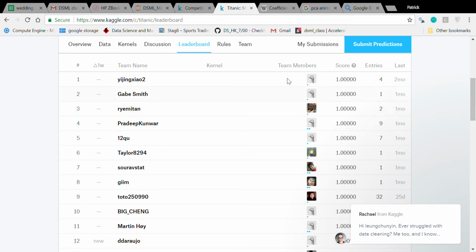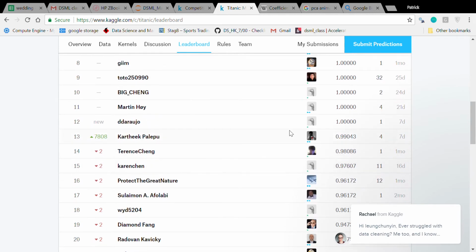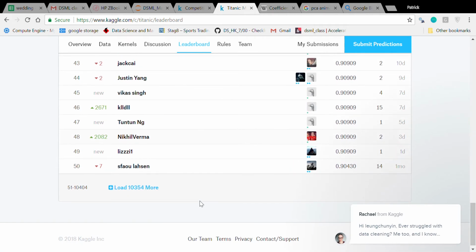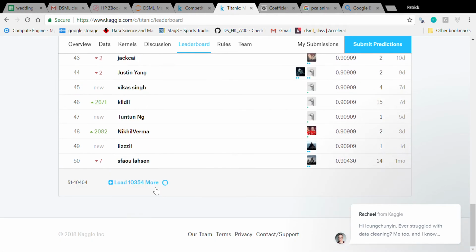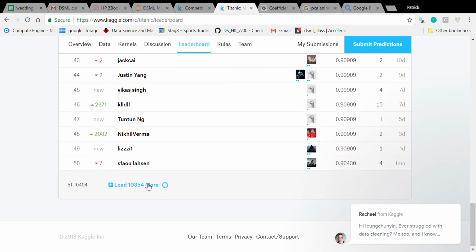You can see the top players got the perfect score, but once you scroll down, the score drops quite dramatically. And you might wonder, if they all do linear regressions, how can they have different scores?